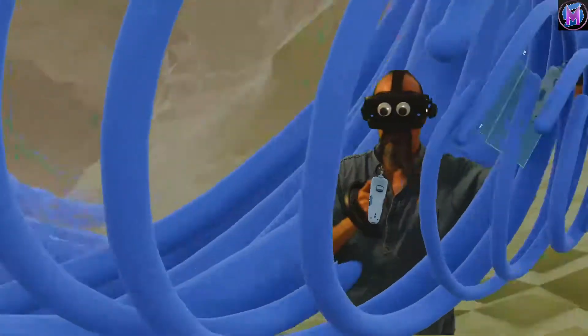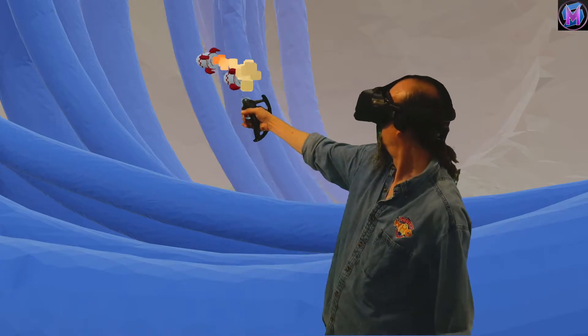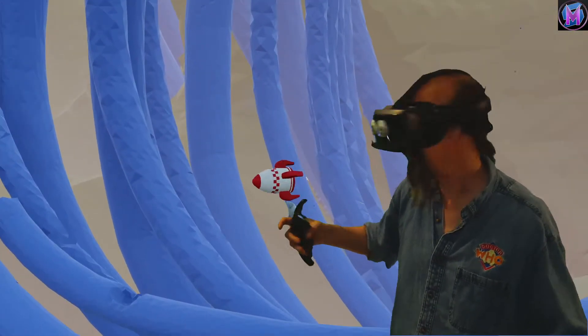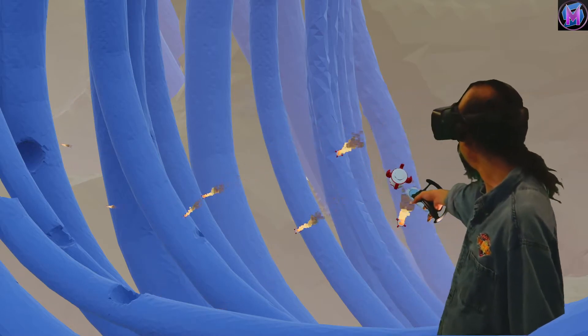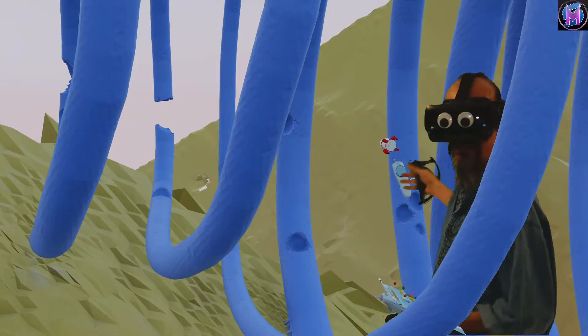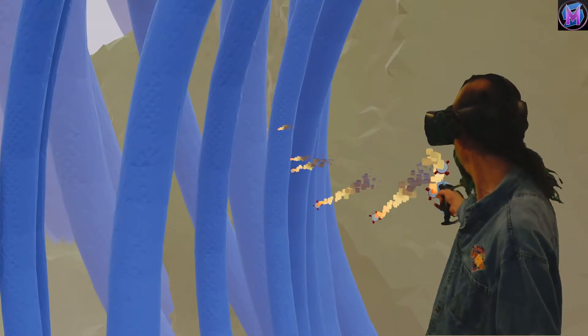Now we're going to get inside this piece. The rockets do have a limited range, so I'm going to switch to my rocket tool. As I fire the rocket off, the nearer pedestals can be hit. But the farther you get into the distance, the more distant pillars will start to get out of range — it's not even hitting those distant pillars. I'm going to change scale and shrink things down a little, then fire some rockets through here so we can see the pieces they take out of those chunks very far away.